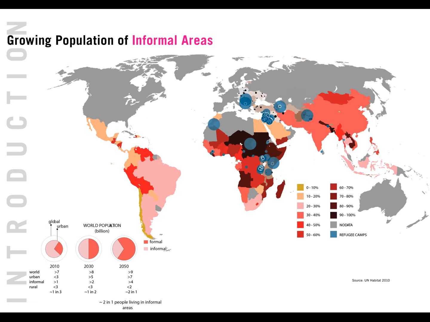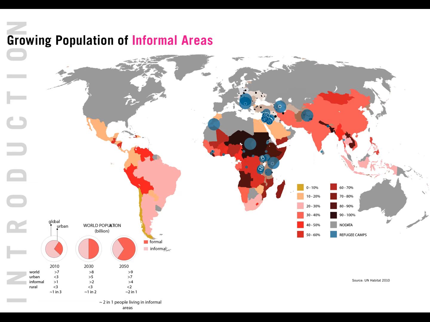Countries around the world, especially in Africa, are urbanizing more rapidly than ever, as more people continue to migrate from rural areas to the cities. Today, more than half the world's population resides in urban areas. More than 90% of this urban growth is taking place in the developing world.